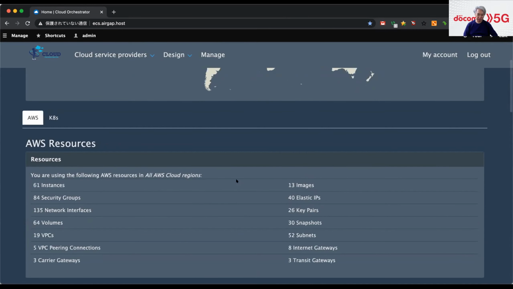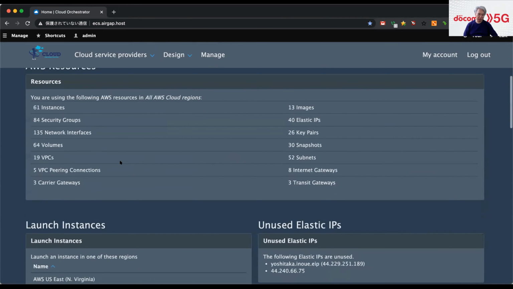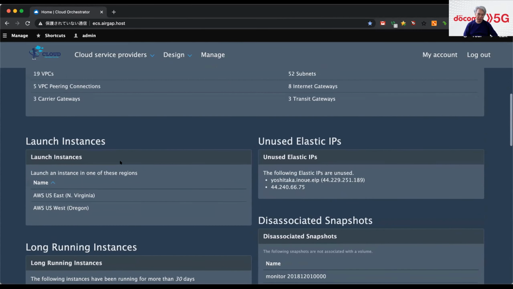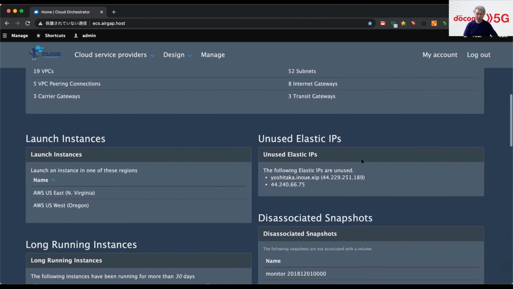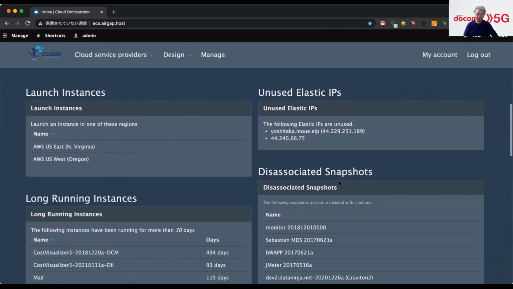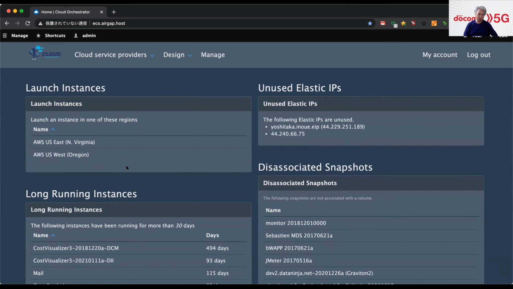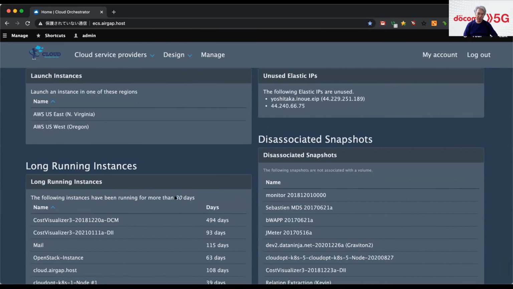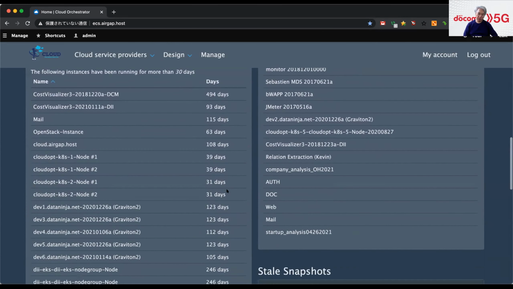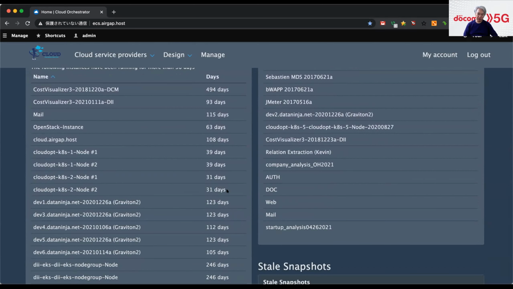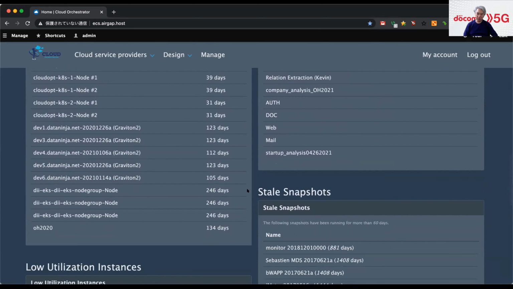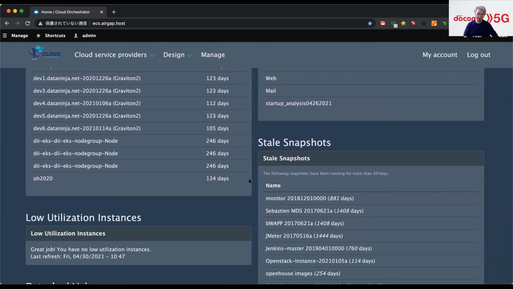So here, AWS resources management, like AWS Trusted Advisor. So we can visualize some unused Elastic IPs and their associated snapshots, long-running instances. So this gives us some visualization and some idea which resource we need to delete or terminate.